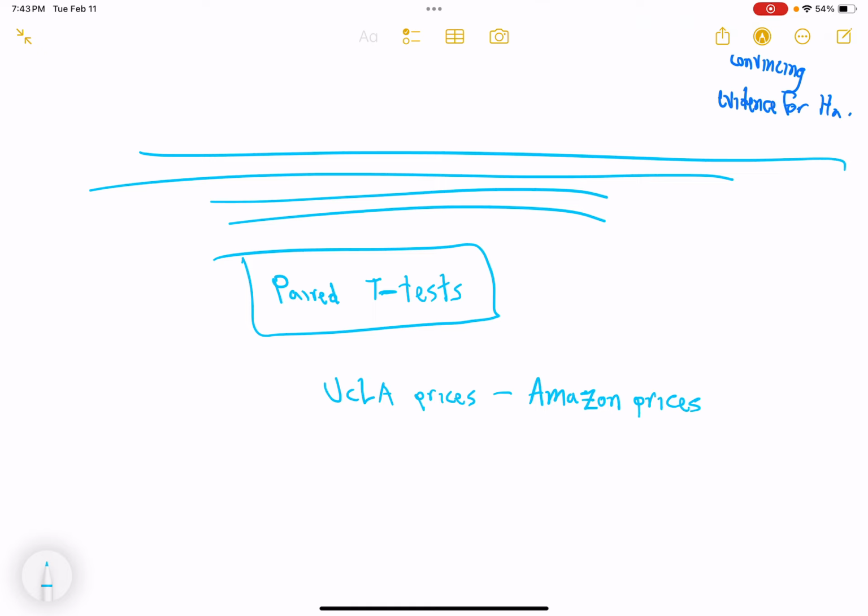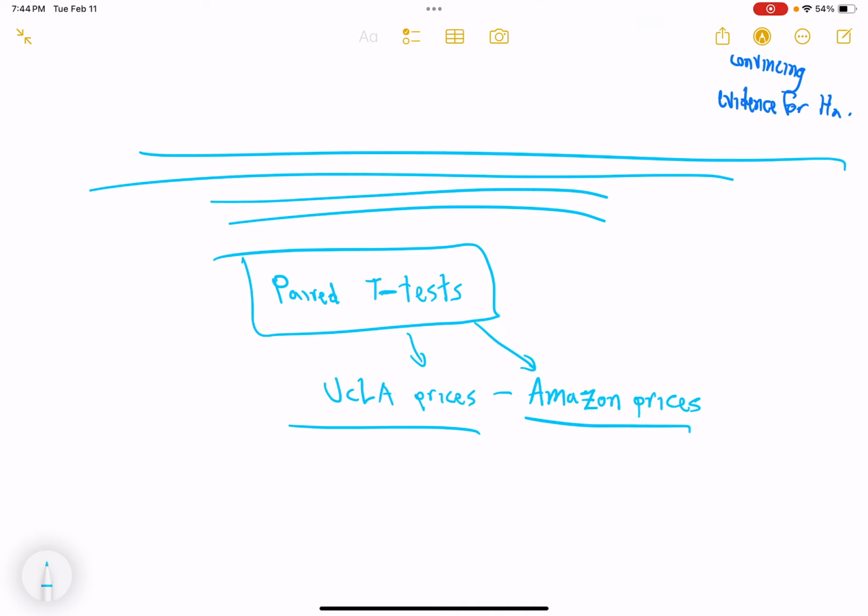And what we're doing here is we are comparing two means, right? A mean textbook price for UCLA and a mean textbook price for Amazon, okay? If we ever do a paired t-test, which is what this is, it is paired because we have a paired set of values, two means. The calculations are all the same, and I have to give you all of these values. So worry you not, and let me just walk you through it. Even as it says on slide 26, the work is almost exactly the same as with one sample data, just a few small differences. Let's go through and note them.